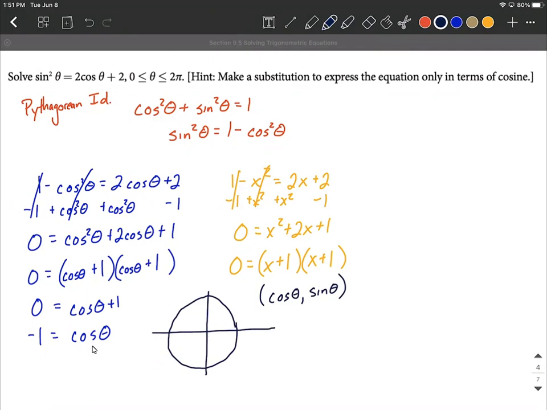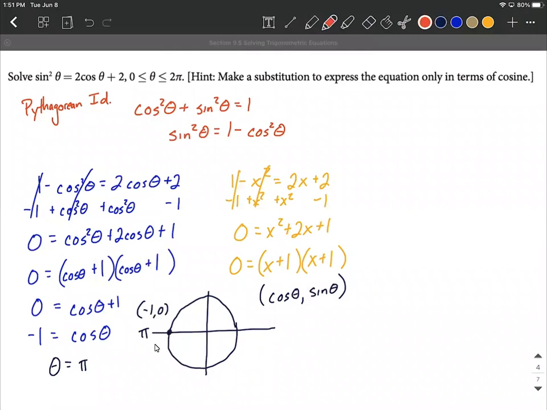All right, we're trying to figure out when is cosine of theta going to equal -1. So that's telling us that our x value for any of these terminal points has to be -1. Well, that only happens over here on the left-hand side at this point. That would be the ordered pair -1, 0. And that corresponds with an angle wrapping halfway around. This quadrantal angle is going to be at pi. So our solution is going to be theta equals pi. And because our theta had to be between 0 and 2 pi, that's the only time around the circle that's going to happen, at pi.